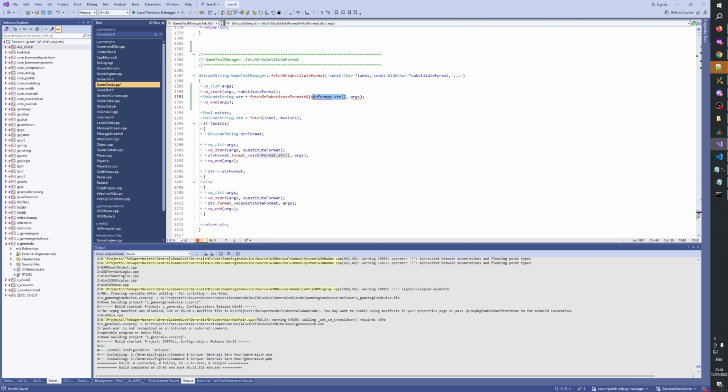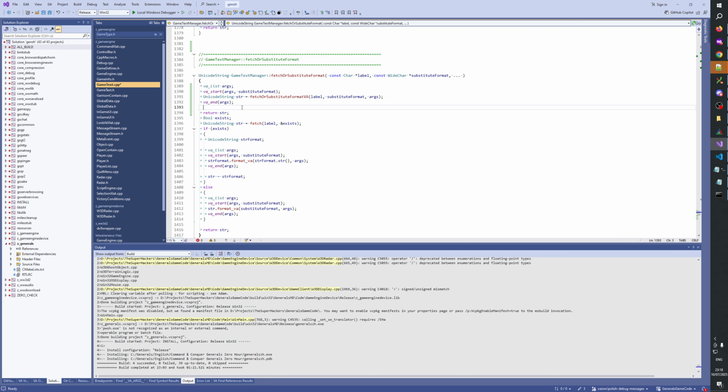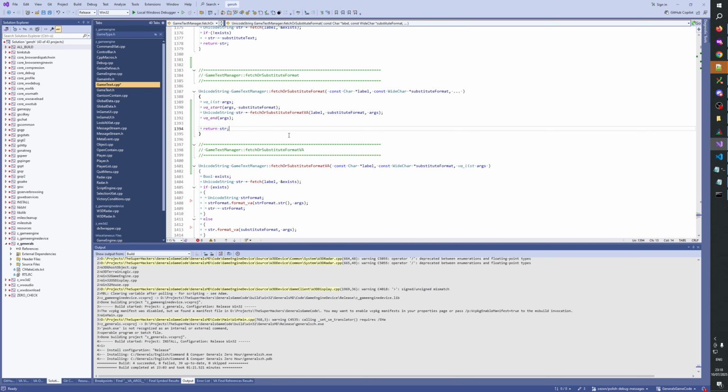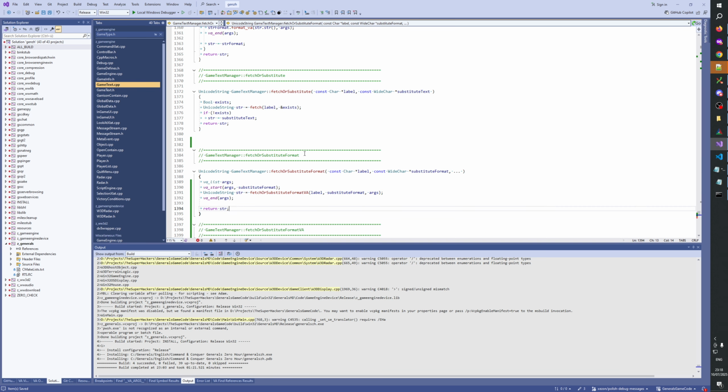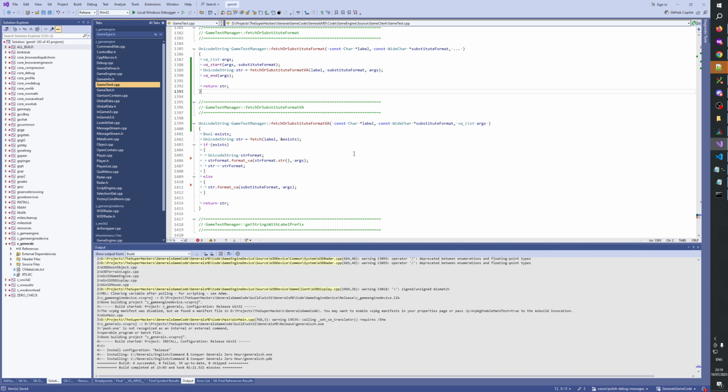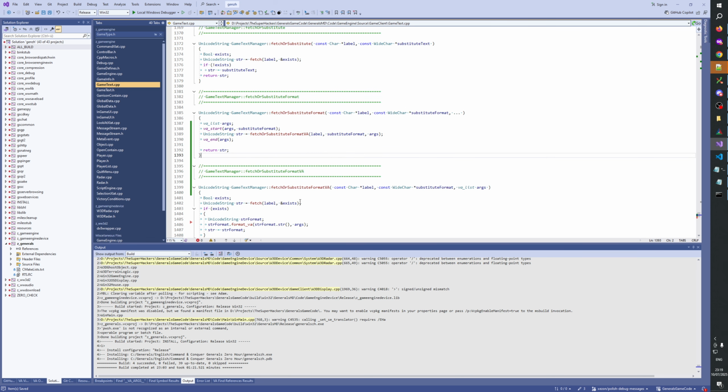Then here the formats and the args. Now we also have to pass a label. There we go. And then return str. There we go. Okay. That works, I think.